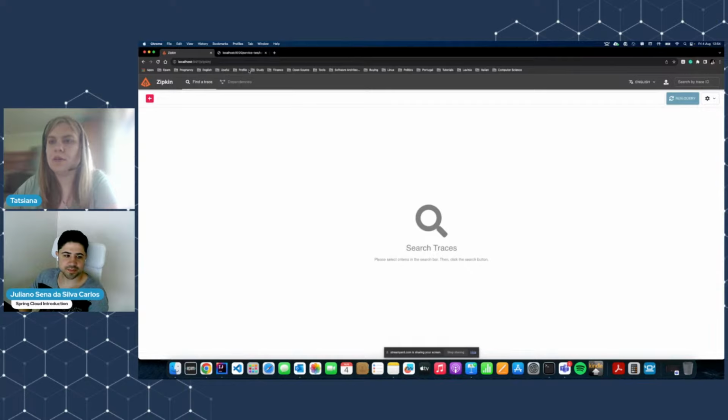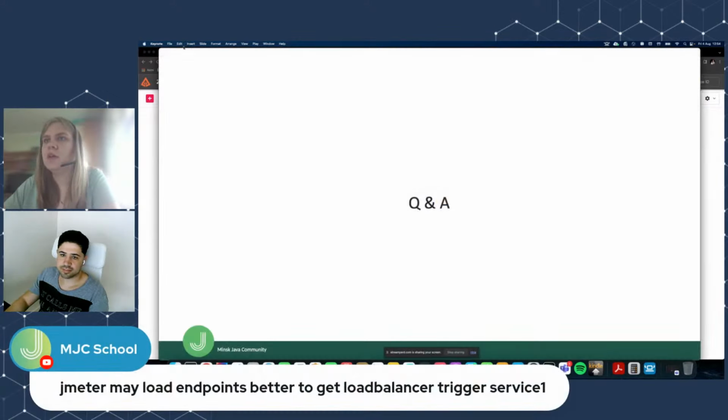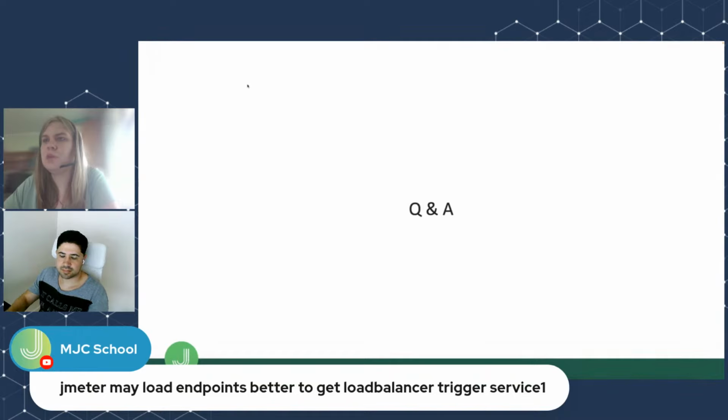No problem. Great. Yeah, and the second was, let me show it here: JMeter may load endpoints better to trigger the load balancer for service 1. I think it's about the issue that you had while showing how the load balancer works.